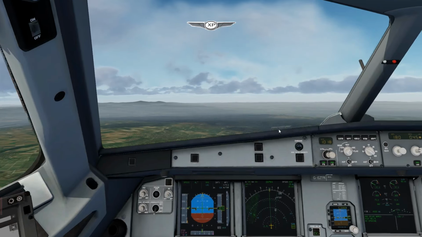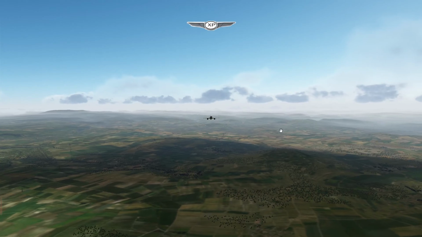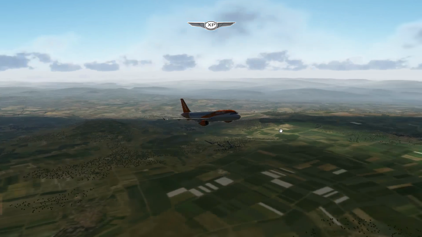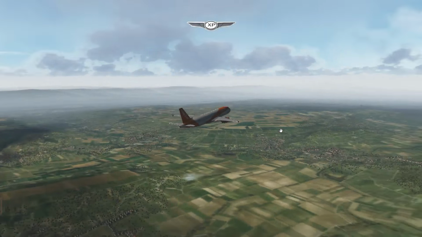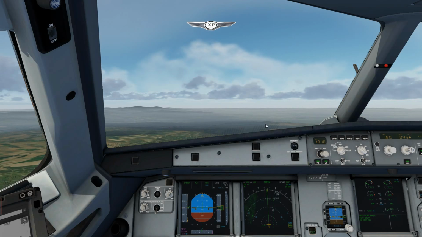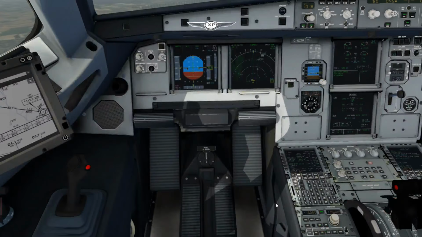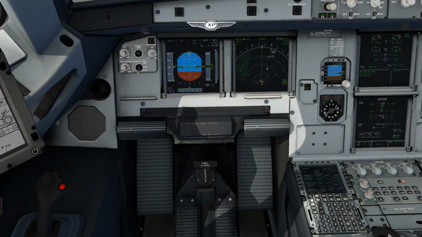And as we storm over the German countryside, like real low. There we go. EDDF 320. Let's do one more.